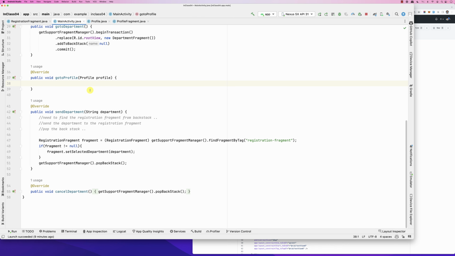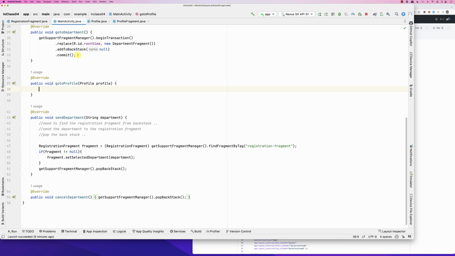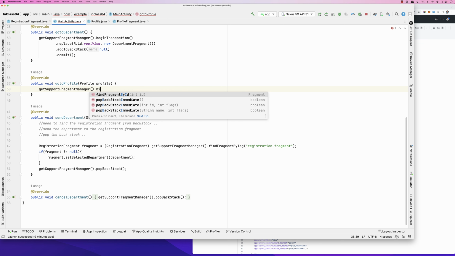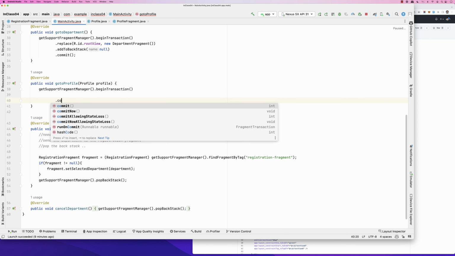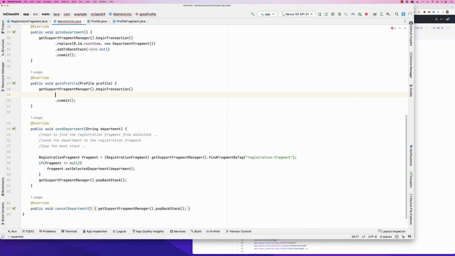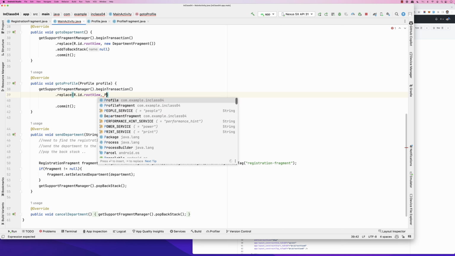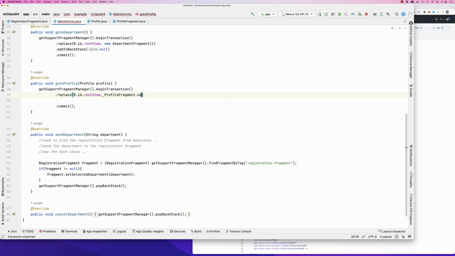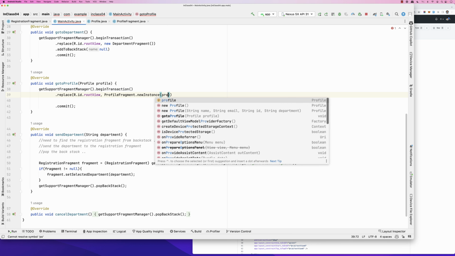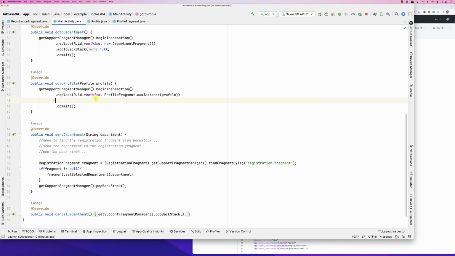We're going to use it here. When you say go to the profile, we're going to use something very similar. So basically we'll do getSupportFragmentManager().beginTransaction(), right? And then we're going to commit at the end, and basically we're going to do what? Dot replace R.id.rootView with, we're not going to say new ProfileFragment, we're going to say ProfileFragment.newInstance, and we pass it the profile object. Sorry, the profile object we are receiving here, and then we add to backstack, here it is.